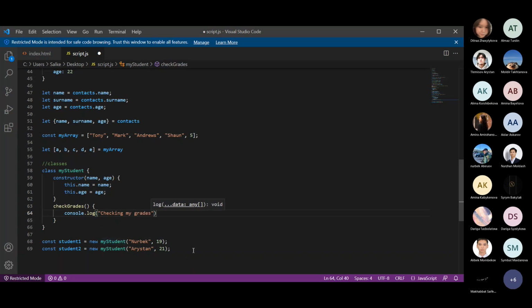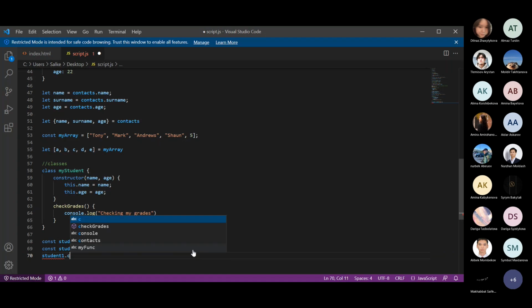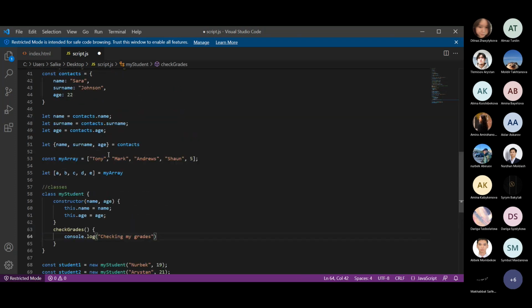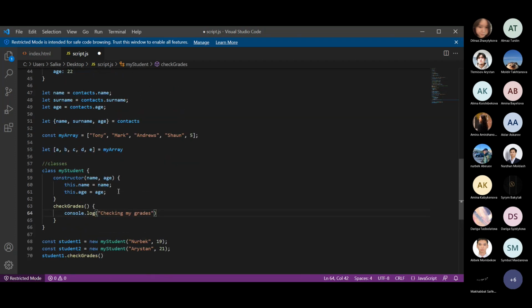So later on, if I'm going to say student 1, it may have a method check grades that is going to print out checking my grades. So classes are the same as in any object-oriented programming. Okay, that's what was brought to us once again by ES6.